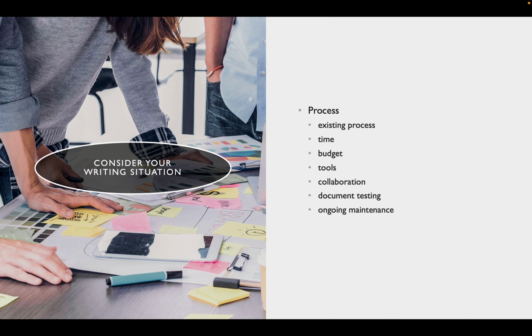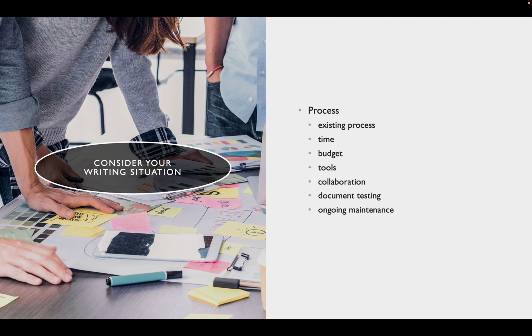And then the last thing that I want you to always think about is your process. Is there already an existing process? A lot of times when we go into companies or organizations, they say, this is how you write memos at this company. This is what day the memos go out on. You need to give somebody at least 2 weeks notice about a memo relating to this. There might be an existing process. If that's the case, then that takes a lot of that decision-making responsibility away from you, but that's not always the case.